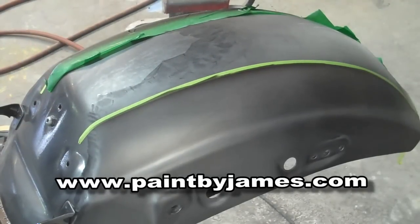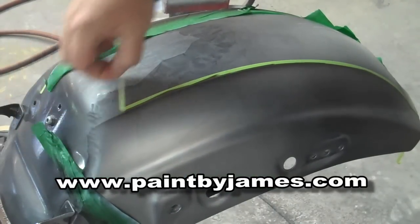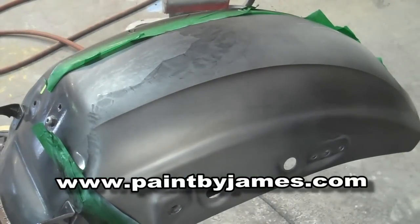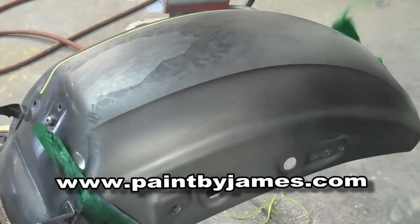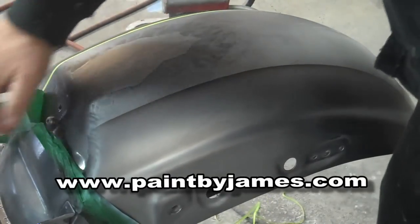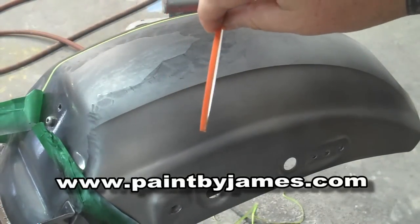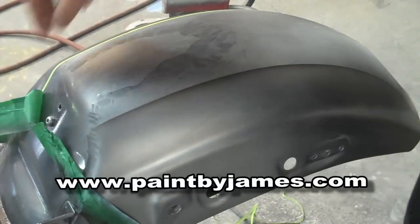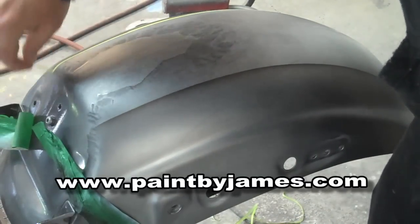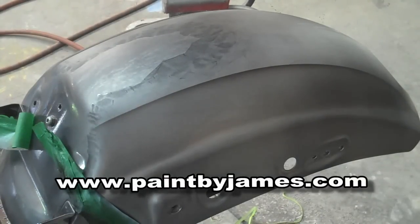Since tape is about $8 a roll, I like to reuse it. Fine line, not so much, because you want that line crisp. So you don't want to really reuse your fine line. But what you can do is if you get the more expensive vinyl fine line, you can reuse that a couple times. It's always crisp. But masking tape fine line, that's only a couple dollars a roll, one use. And there you have your faded line before we start our rivets.